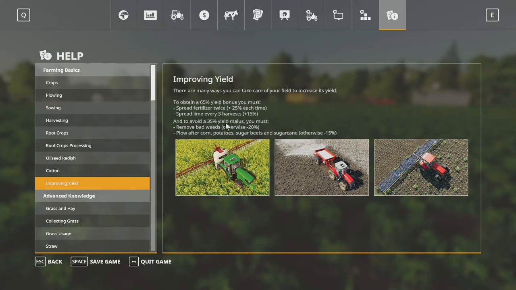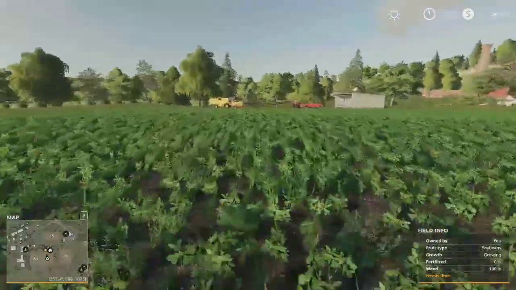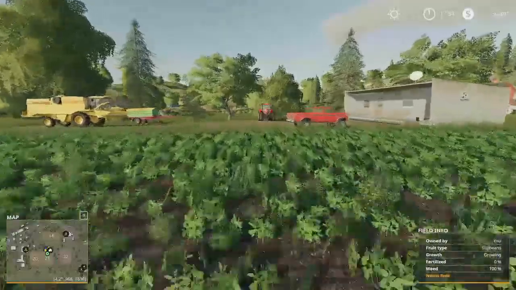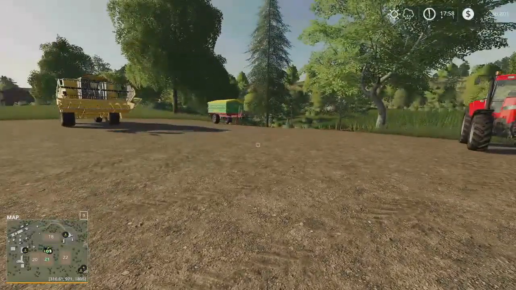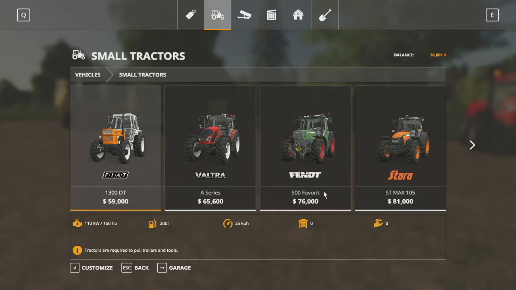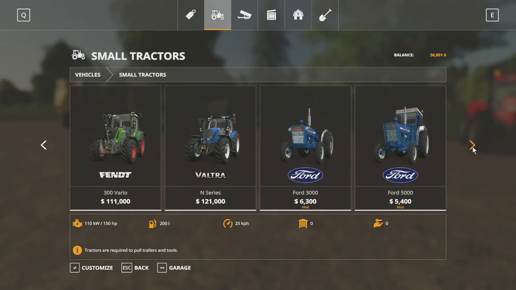But we can avoid a 35% loss by plowing and by removing weeds. We could afford a weeder. And also, we could probably afford a super cheap tractor. So let's go into the store here. Look at the tractors first. I think the only one we can afford is these Fords.